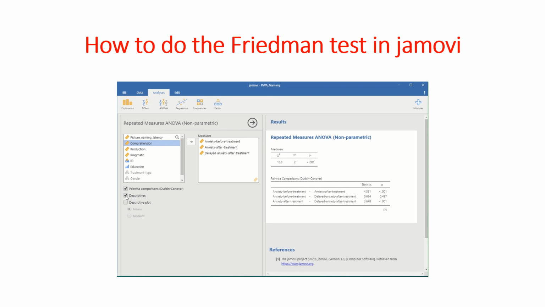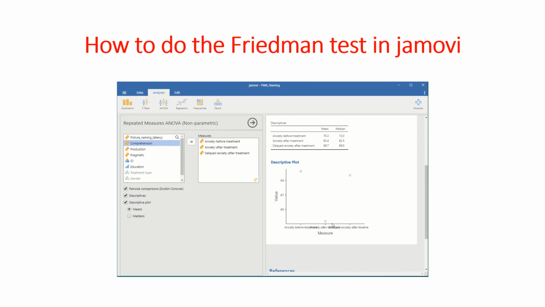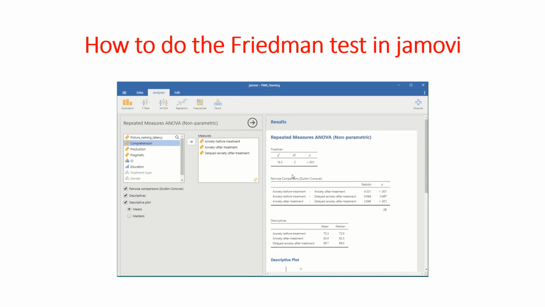And also we can have descriptive statistics plus a plot for the means or for the medians, which is very similar to what we had in repeated measures ANOVA. So we're good to go.